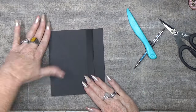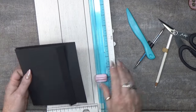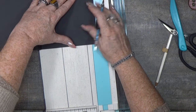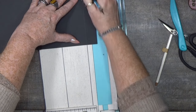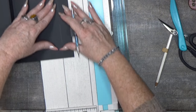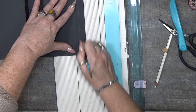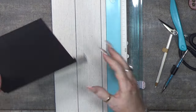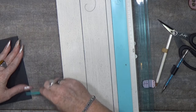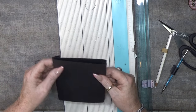Alright, so next I'm gonna make a mark and then we're gonna score. And I don't think that we have enough, but let's just see. We're gonna score the next fold line. And then actually we do need two more, but of course we don't have that. But let's see, I only have one little piece short, but that's okay. We can add that on.